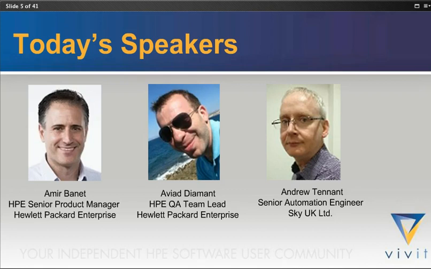We're also joined by Angie Tennant. He's a senior automation engineer at Sky UK. He's had over 26 years of experience in automating tests for hardware and software products in large multinational organizations. He's currently working as a technical lead with the role of determining the tools and directions of the automation team responsible for ensuring quality delivery of Sky's CRM systems.